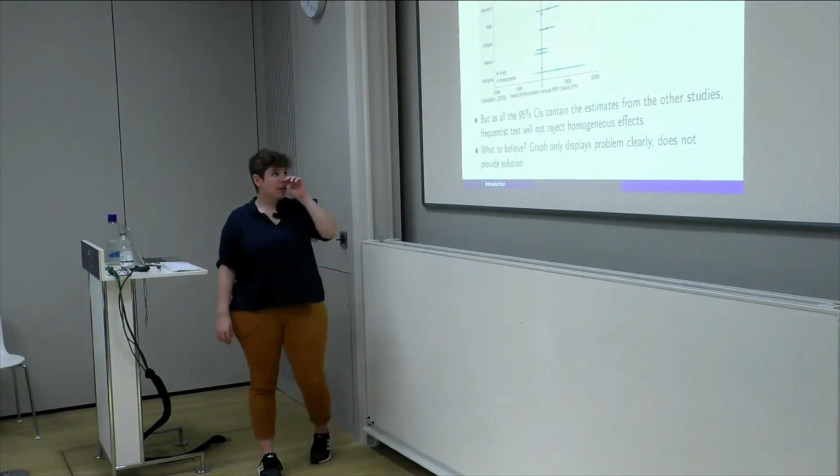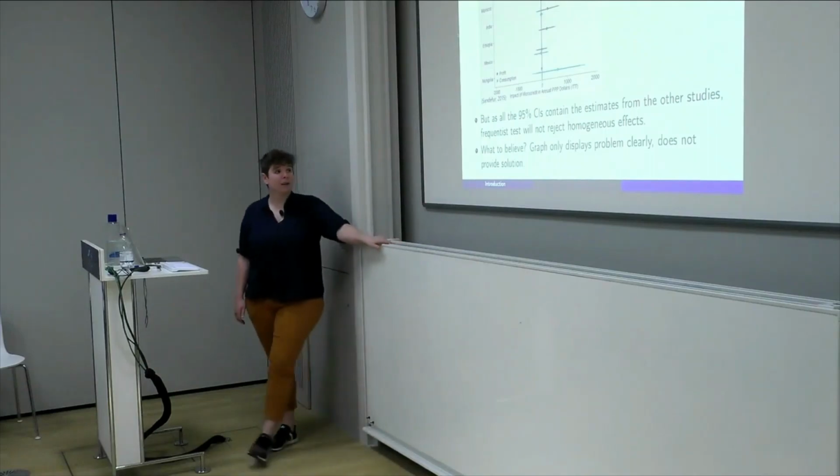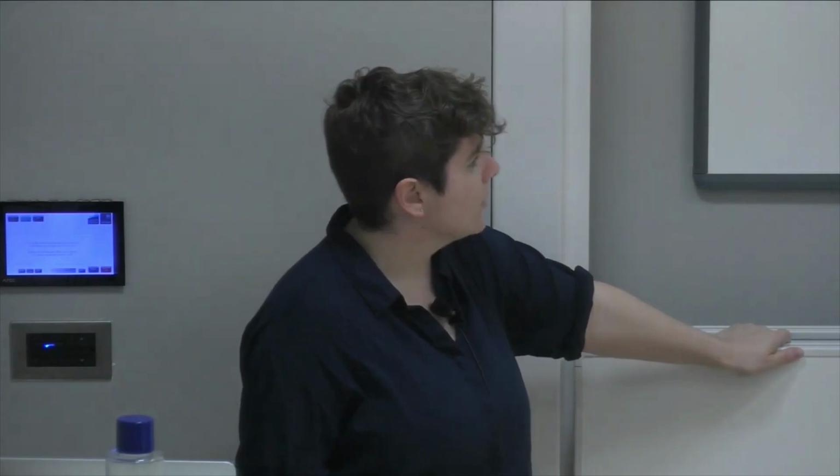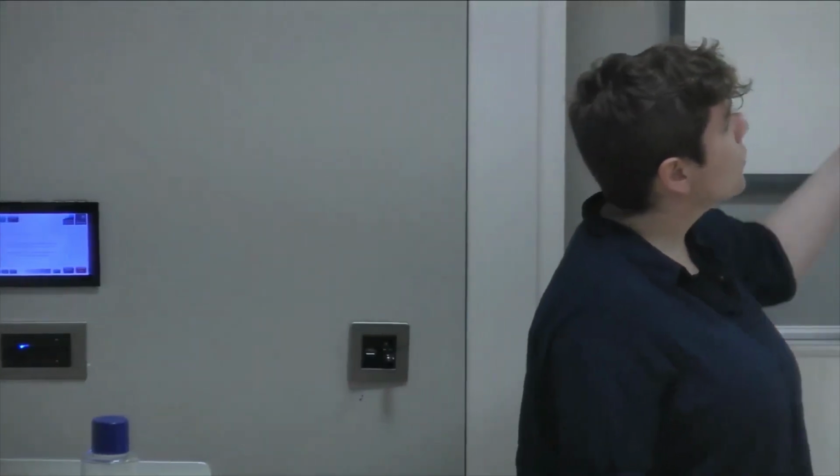And that actually is something that other people on Twitter pointed out, including Rachael Meager, who's now I think the chief economist at DFID, or whatever the title is at DFID. So people are having this fight over this. They didn't know what to do. The graph, I think, displays this problem pretty clearly and doesn't provide a solution.